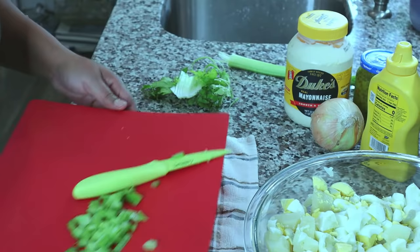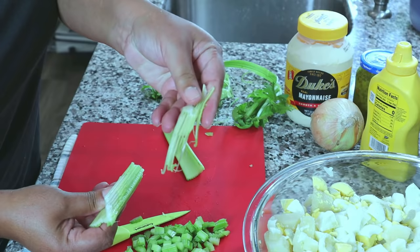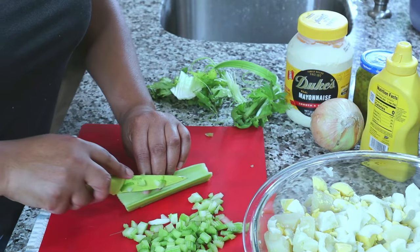Okay, so I'll do one more. Peel the stringy part off and then cut it long ways 3 or 4 times. Don't worry about speed when you're cutting. Just cut properly and the speed will come eventually with your experience.